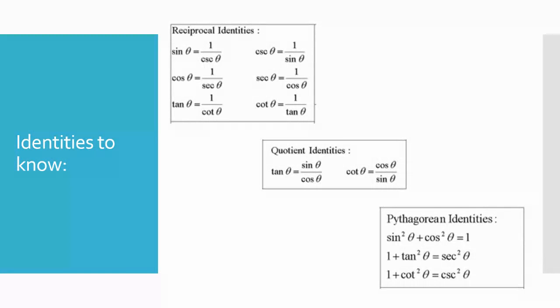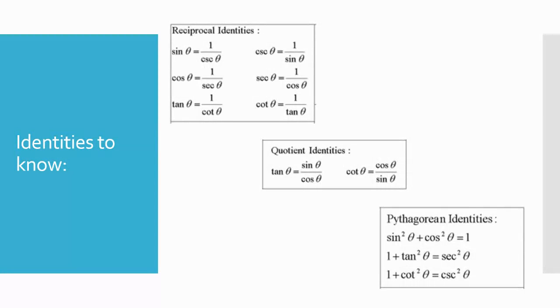First of all, you have your reciprocal identities. So each trig function has a reciprocal. Sine and cosecant go together, and you need to know that one is the inverse of the other. Cosine and secant go together. Tangent and cotangent go together. These are very, very important to know so that you know which one is the inverse of the other. So if you have cosecant, that's really 1 over sine. If you have cosine, that's 1 over secant. You can really use those to manipulate things around.